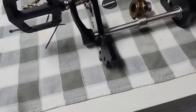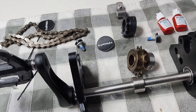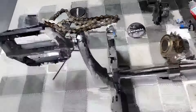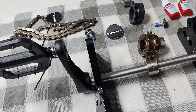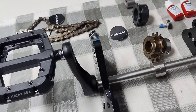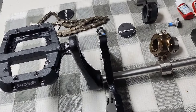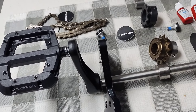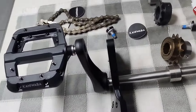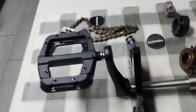All we really care about is the functionality of pedals — that makes the bike legal. Therefore we can legally travel in New York City and take the Staten Island Ferry or NYC Ferry to whichever parts of the city we'd like, and nobody will legally have the right to question our bicycle. Right now, since I don't have these pedal kits installed, I can't take the ferry. Every time I ride the E-Rite Pro there's always confusion — is it an electric bike or an electric motorcycle? With the pegs it's considered an electric bike, and the minute I install pedals there's an extremely gray area that benefits me.